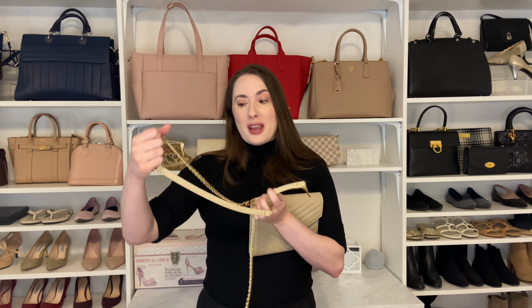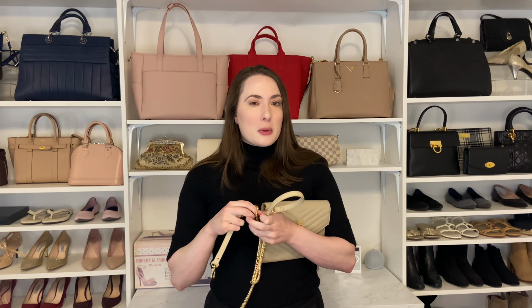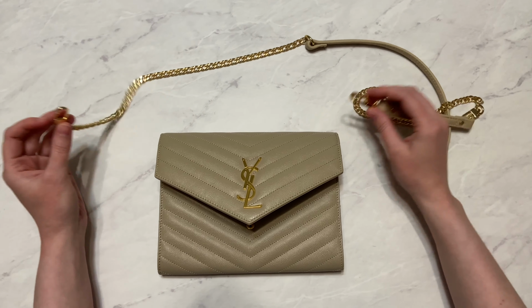If I wanted to do a regular chain with leather on the top, I couldn't attach it in the same way that I did with the regular first chain, because it would sit like here on my shoulder, because it wouldn't be even, right? The sides cannot be even if it has to go through the bag. So you need to do something kind of like this. Personally, mine is a 44 inch. I probably would go 46 or 48. I'm 5 foot, like 4.5. And when I was doing it, I didn't quite think about the actual hardware, how much inches that takes up. So I lost about an inch on each side, and so I lost about an inch of strap drop, and I think that would have been helpful, but this one certainly works.